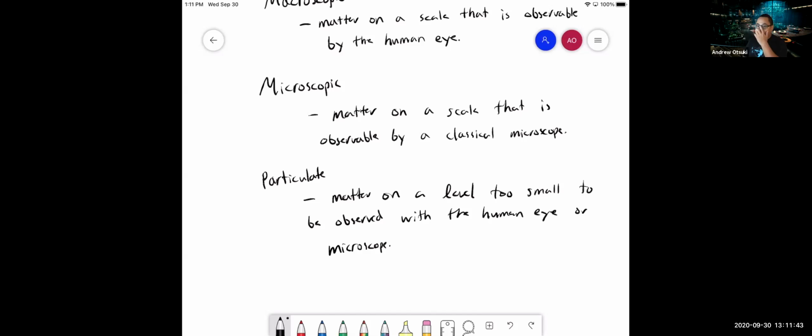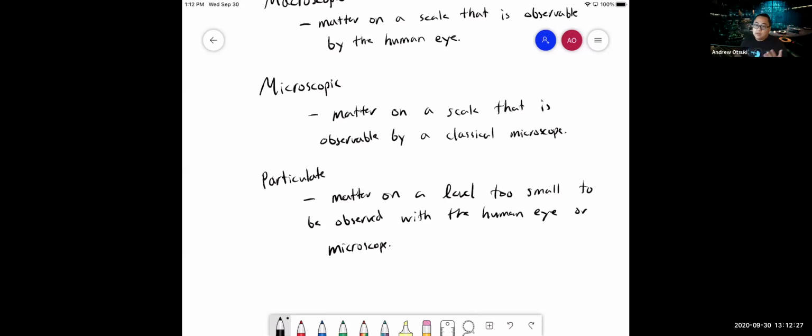Okay, so that is our classifications of matter. So now a question would be like, what type of matter is termed macroscopic? And I'll give you a list of options, and you just pick the one that you know for sure you can see with your eye. So examples of the particulate classification of matter are things we can't see normally, like electrons, atoms, nuclei of atoms. So stuff we cannot see. We can't see light particles or photons. So stuff like that.